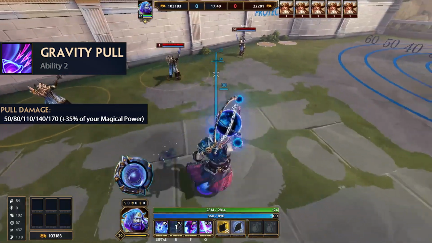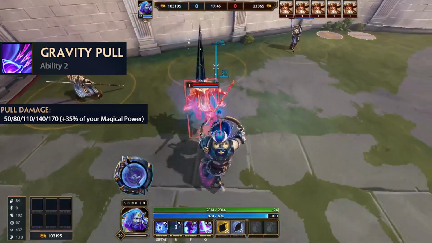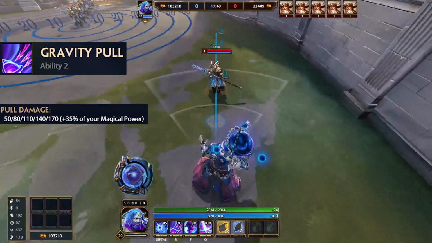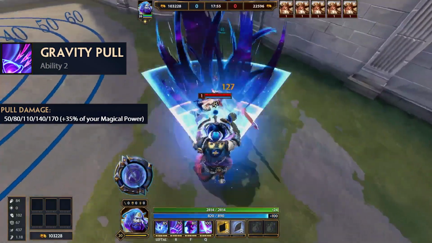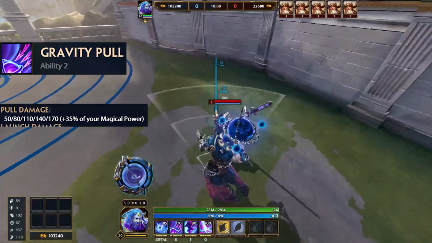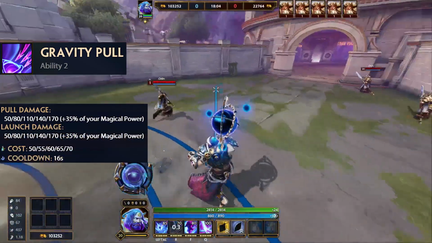Then when the astrolabe is on the ground, during Unburden, it pulls in an enemy in the area of Unburden into the center of the area, holding them there for 2 seconds, then launching them towards Atlas, wherever he is on the battlefield, just on the outer edge of the area of Unburden. The max damage of the launch is 170 base damage plus 35% of your magical power.